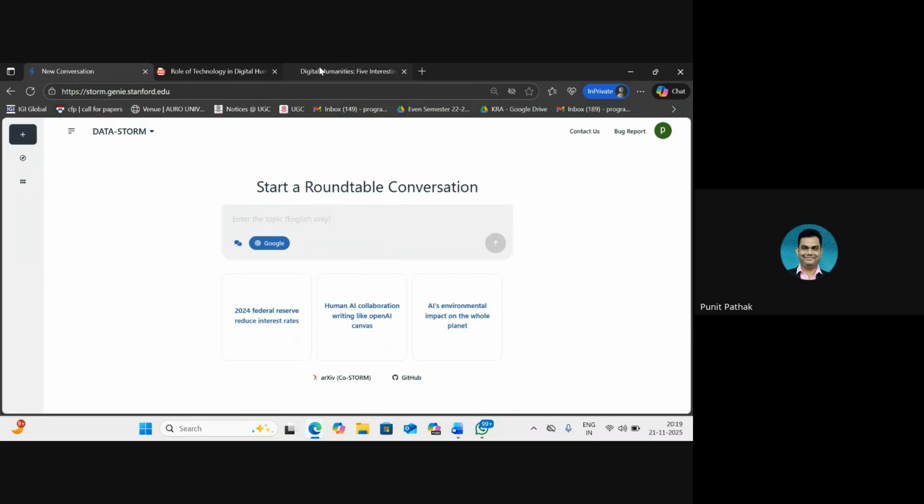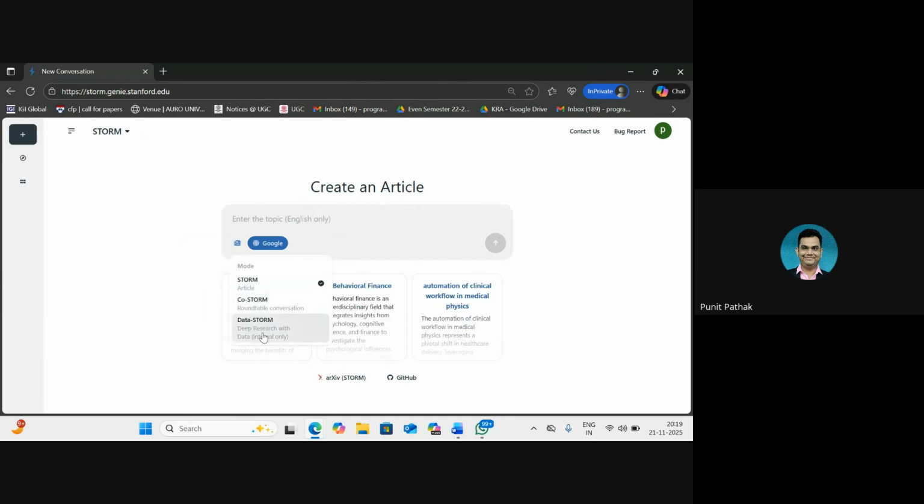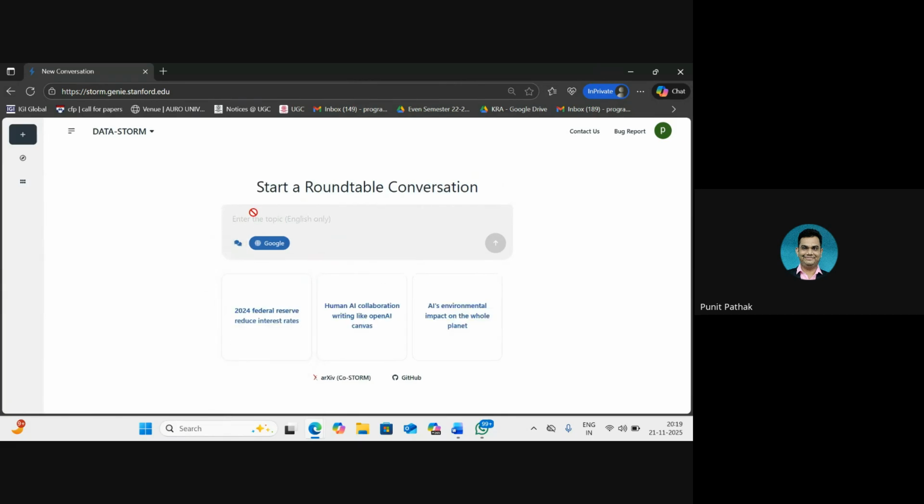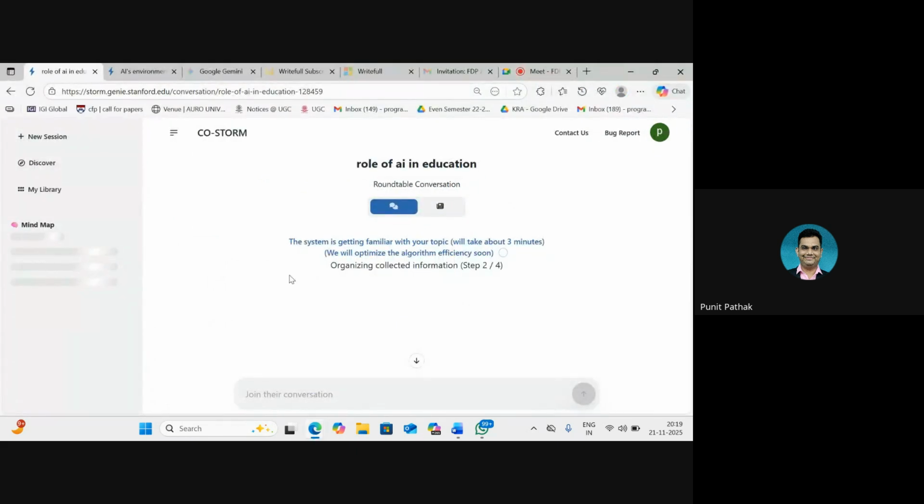Okay, maybe because it is already open in the background. Let me just refresh this part. Yeah, now I think we would be able to. I think I need to let it finish generating, then it will come. Okay, while it generates, we will move towards the next bit, which is the next tool for today.